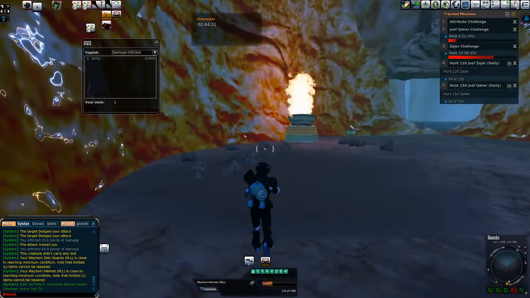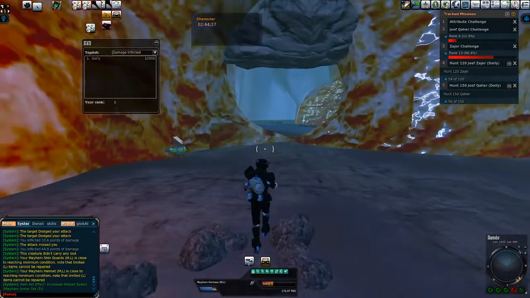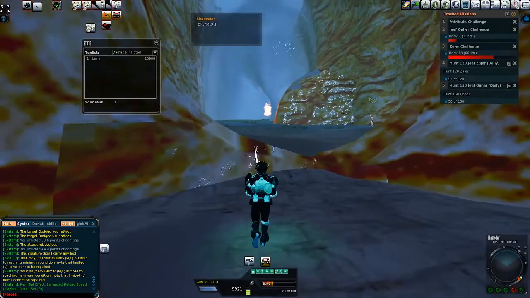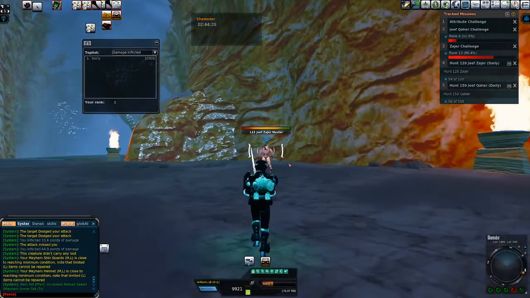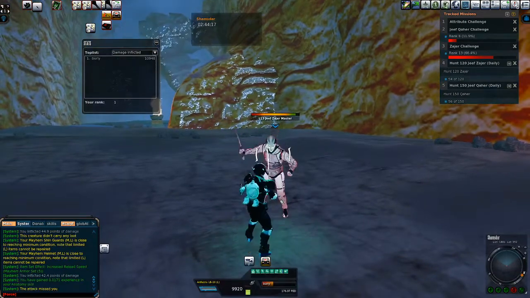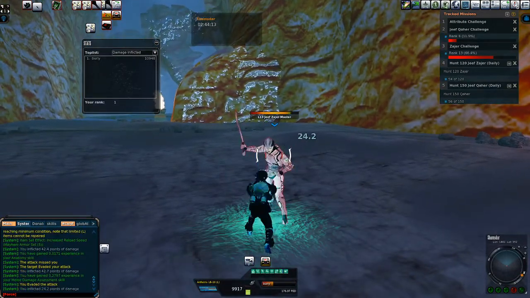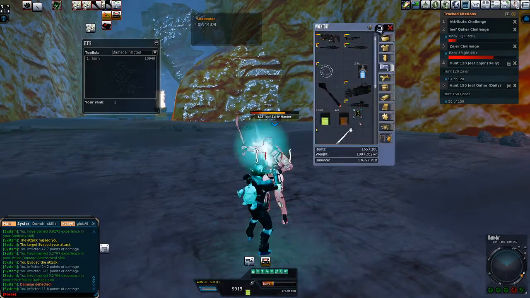Alright, we're gonna swap armor. I didn't really want to, but and then I'm just gonna use the sword to kind of heal up a little bit instead of using a regen chip. Oh wait, I pulled the amp off.